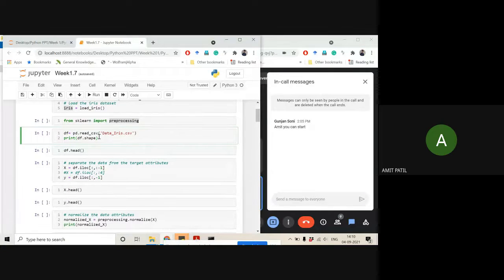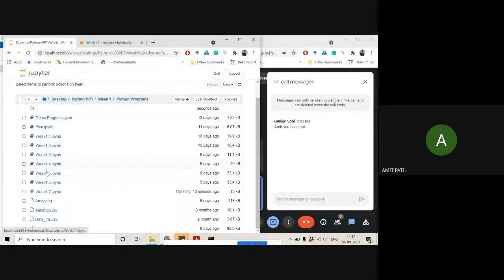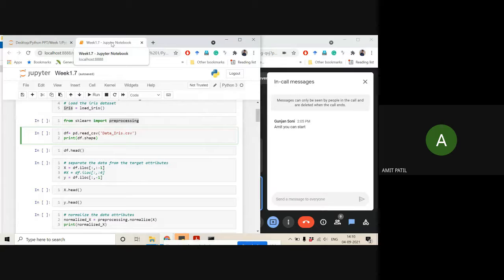Now, I have already downloaded the file, and in my Python programs I have this file, data iris, which is the iris data set altogether. I'll import this data set with the pd.read_csv command, and this will be the file name. It is in CSV format, so it will be data iris .csv.